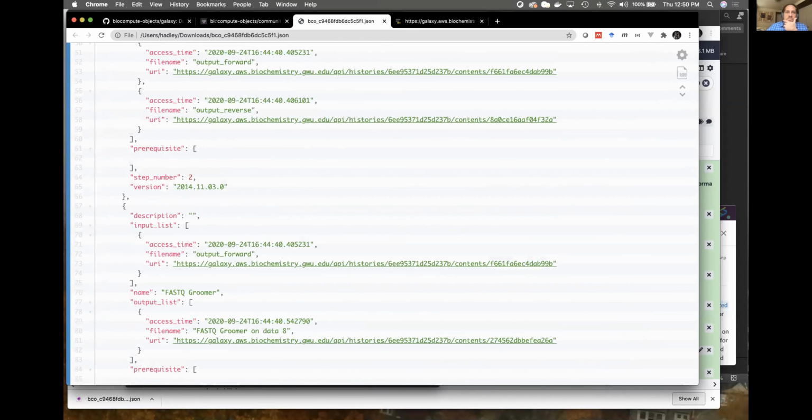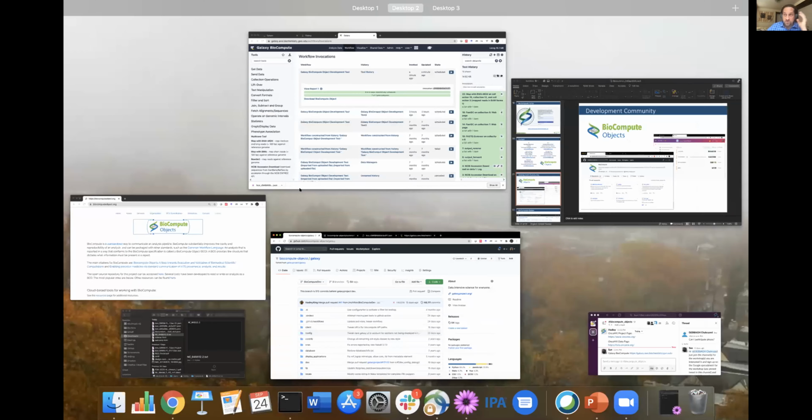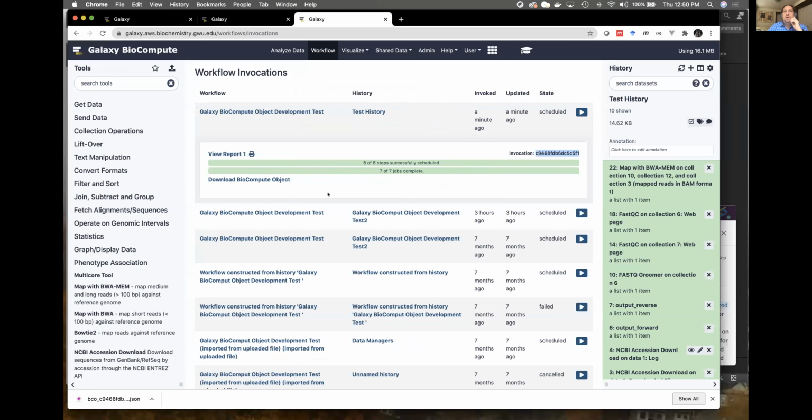So our future plans, meaning with the next release of Galaxy, which is in January, will be 21.1, because Galaxy goes by the year and then by the month, and they do it quarterly.